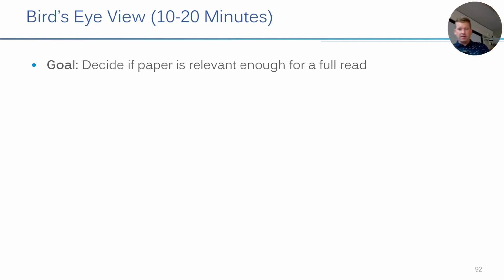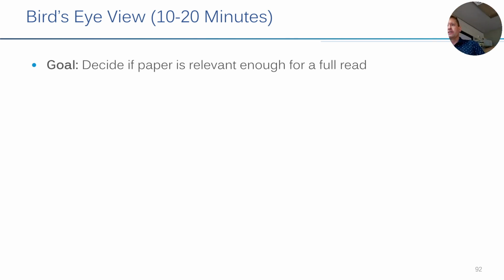Next step, and this is the 2 steps that we're going to do, is the so-called bird's eye view. This is more expensive. You see, it's about 10 to 20 minutes, so you should already not do it with too many papers. So the goal is to ideally kick out a lot of the many, many, many papers that you will find during the first step. Because even investing 10 or 20 minutes for a paper, if you have a lot of papers, is quite some effort already. So see it really as a filtering process.